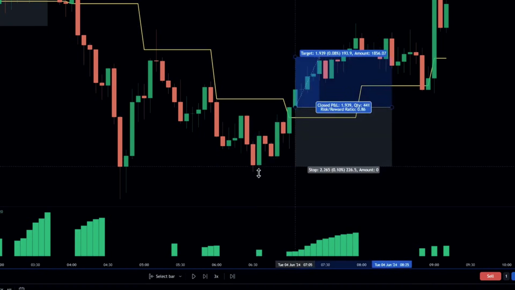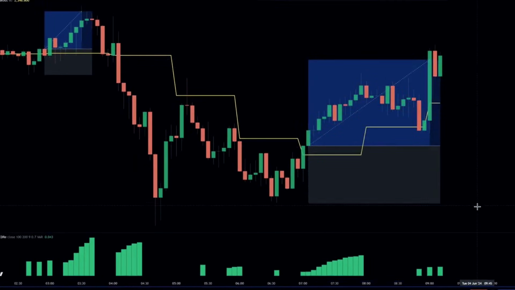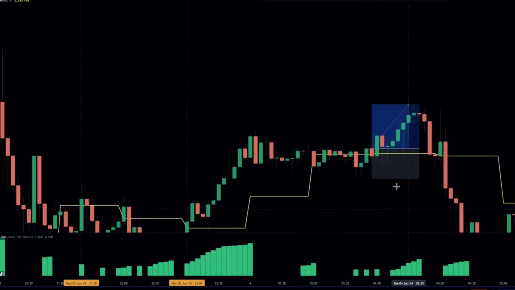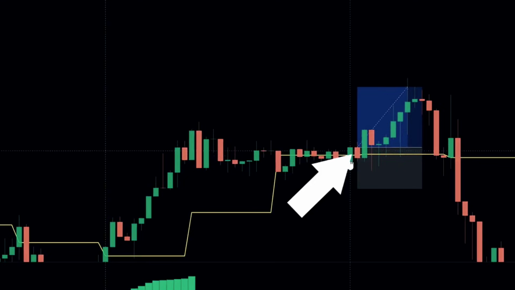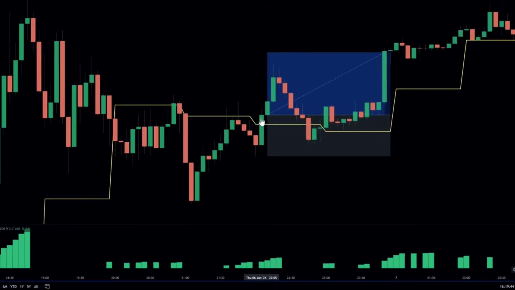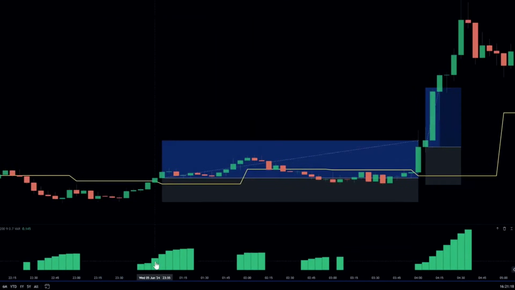The stop loss is placed just below the most recent swing low, and take profit is set at 1.5 times the risk. To better understand this, let's look at a few examples. In one case, several long trades appeared back to back. First, the price dropped below the yellow line, then broke and closed above it. At the same time, the MACD histogram turned green, confirming the entry. The same pattern repeated with another breakout. Each time, a breakout above the yellow line coincided with a green histogram bar, making it a valid trade.